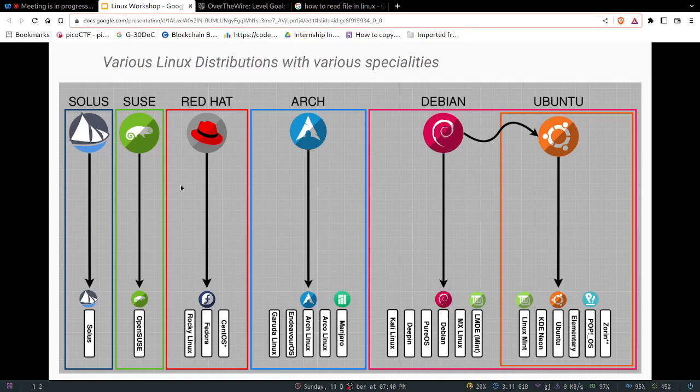The main one is Ubuntu, and there is KDE. Ubuntu uses GNOME as its desktop environment. If you change that desktop environment from GNOME to KDE, then it becomes Kubuntu. All these flavors are there. You might have heard of Kali Linux. Yeah, it is a Debian based distribution.